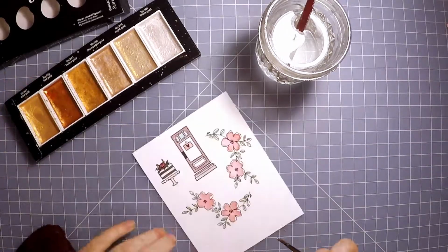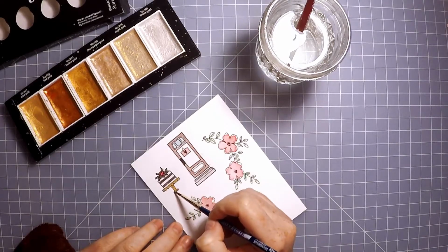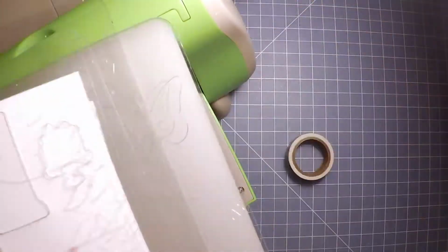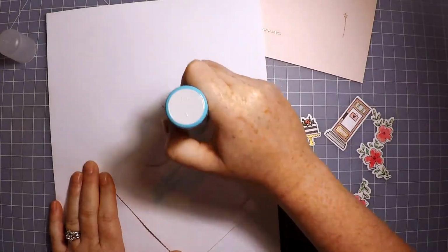So I wanted to actually add some gold to the cake. So I colored the cake plate in some Gansai Tambi Starry colors. And then after that, I just proceeded to die cut out all of the stamped images with their coordinating die. So at this point, it was time to start putting the card together.